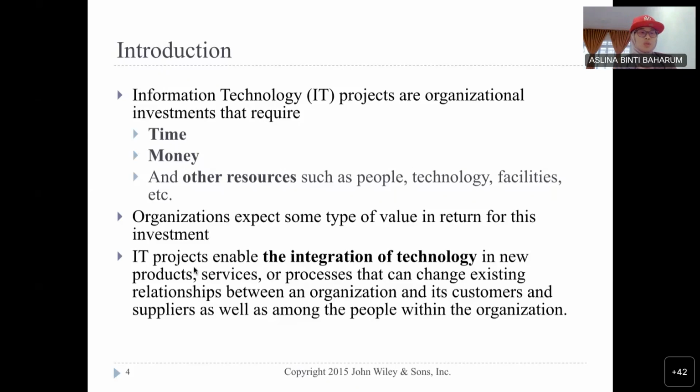For example, previously we mostly used paper to have the database, a ledger book, to record all the sales or orders. With the IT project, we have a system that can manage the order sales. So what in return? Not only profit.